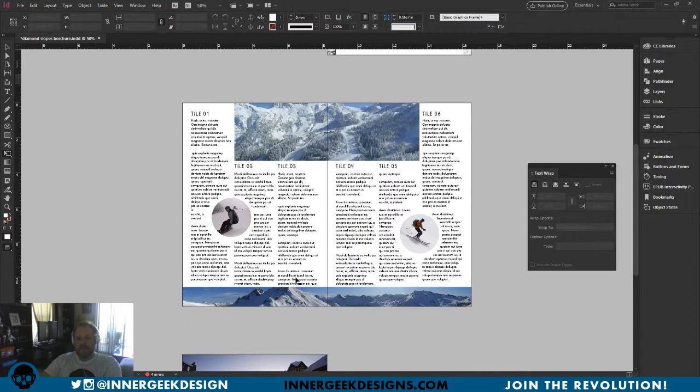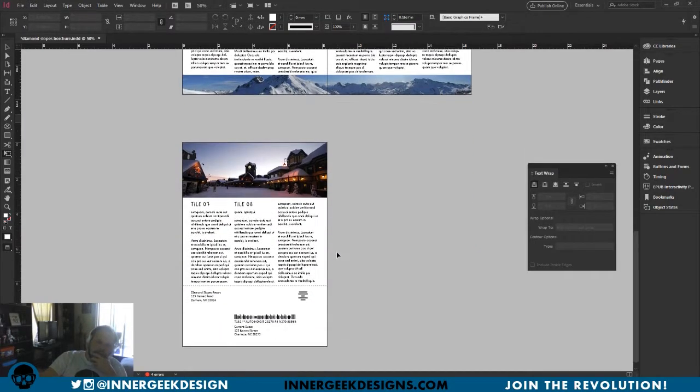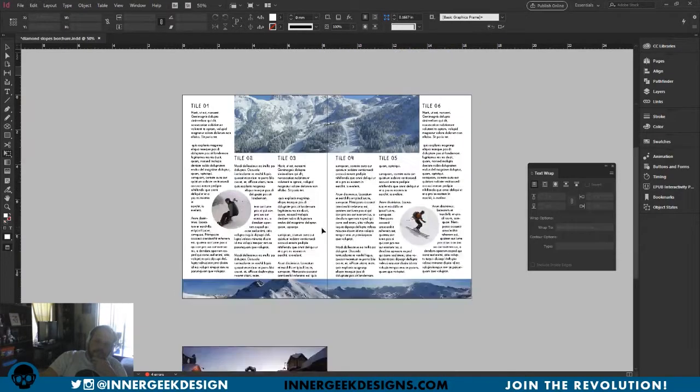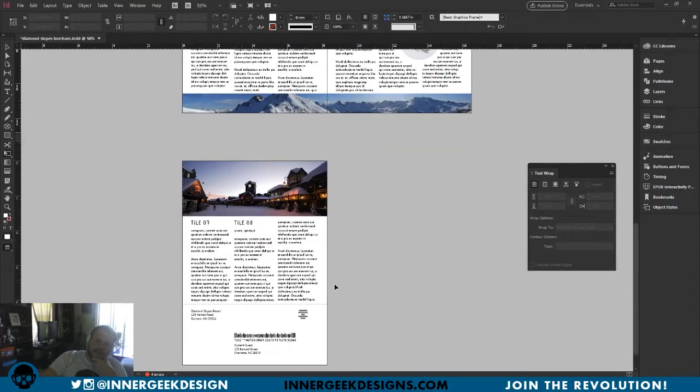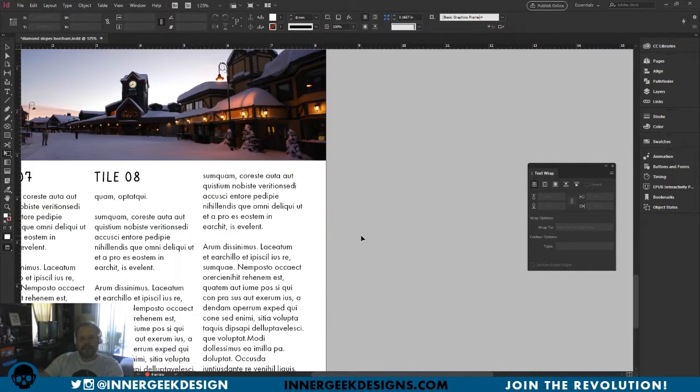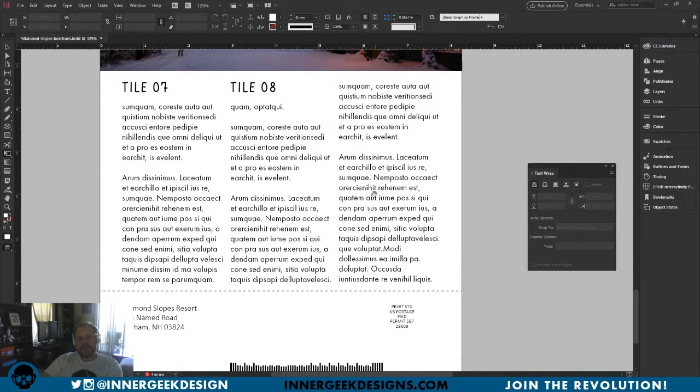Then we could also have one in this middle area, maybe add some more interest. I think we could definitely use one on the back here, because it's not very popping right now on the back, it's just kind of bland. So we'll go in. I think we want to make a different circle shape this time.